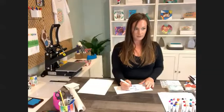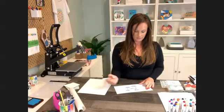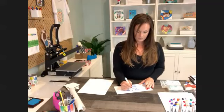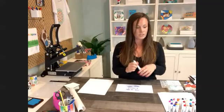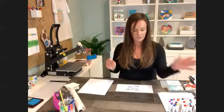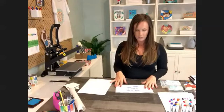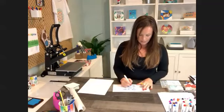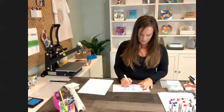Thank you to Artistry for allowing us to discount the 10-pack of markers today. If you guys want to get in on those Artistry markers, check out the new packs or the 10-packs. We're so happy to support you — when you asked if we could run that special, I was happy to do that. I think I'm going to add a sun real quick — nobody's allowed to judge my coloring abilities here.